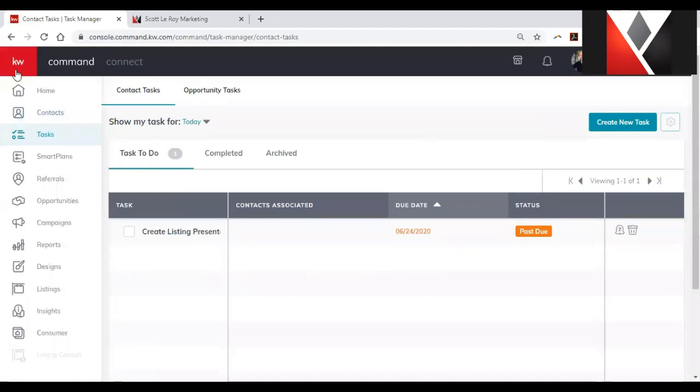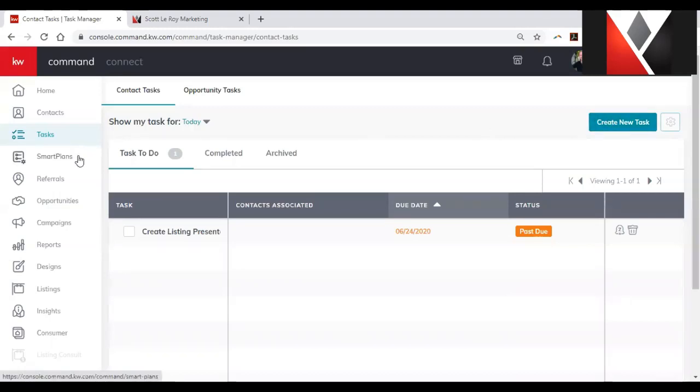All right, this will also sync with Kelly at the end of the day too. All right, so in this case, if you're utilizing your Kelly AI app that's accessible over on your phone, whether you have an iPhone or an Android, you'll be able to actually go through here and access pretty much all your different tasks that are accessible for you to do. All right, whether it's a new task that you're actually creating, a task from your smart plans, a task from your opportunities, wherever it might be from.